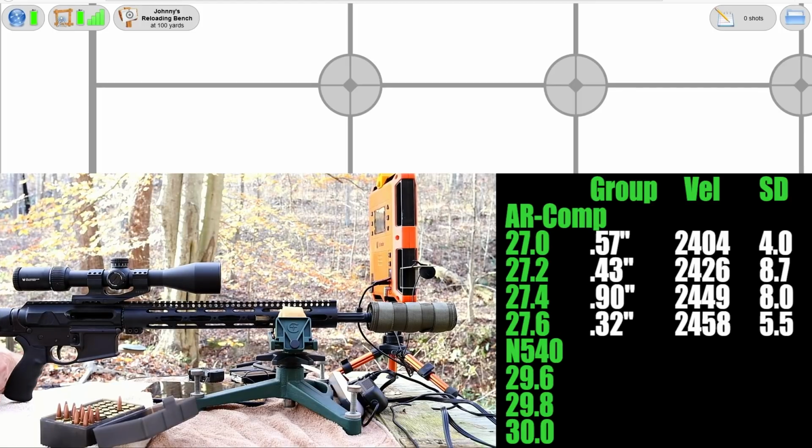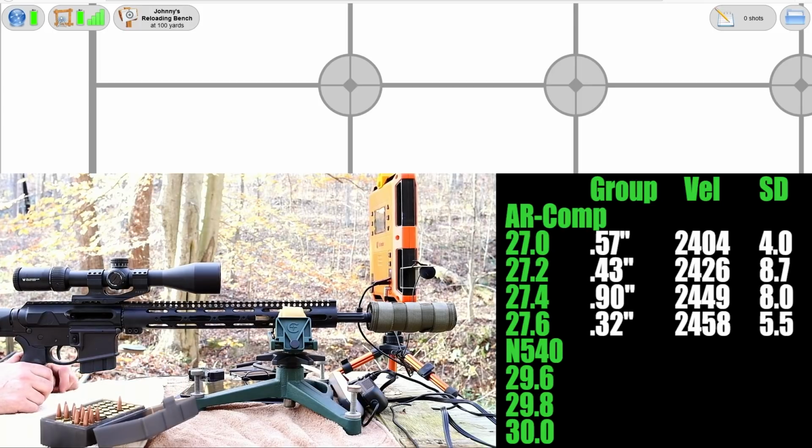No clue what to expect here, because in the last video, Power Pro Varmint at H4895 didn't really shoot very well with these bullets, but AR Comp did. And we've already seen AR Comp has continued to shoot really well. So it'll be interesting to see what N540 does. So let's get to it.